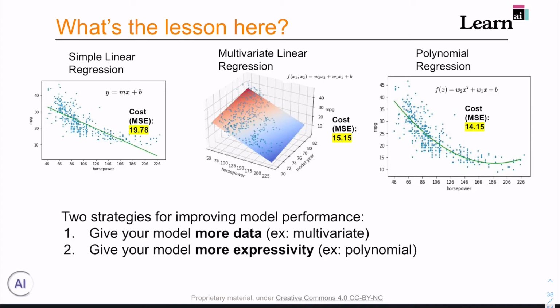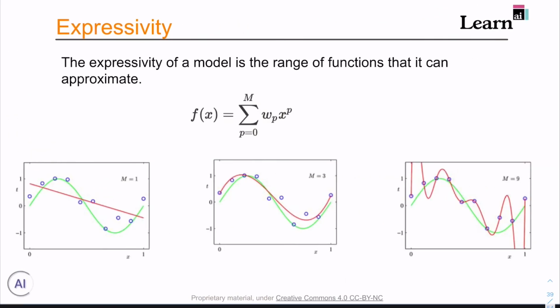Something you might want to try by yourself is, what if we combine these two? What if we did a multivariate polynomial regression, which would look like some curvy surface in this 3-dimensional space? So I've been talking about this concept called expressivity a lot, and it's a really key concept in machine learning. We're going to continue to talk about it next week and the week after, but I wanted to introduce it here because with these simple models, it's really easy to understand.